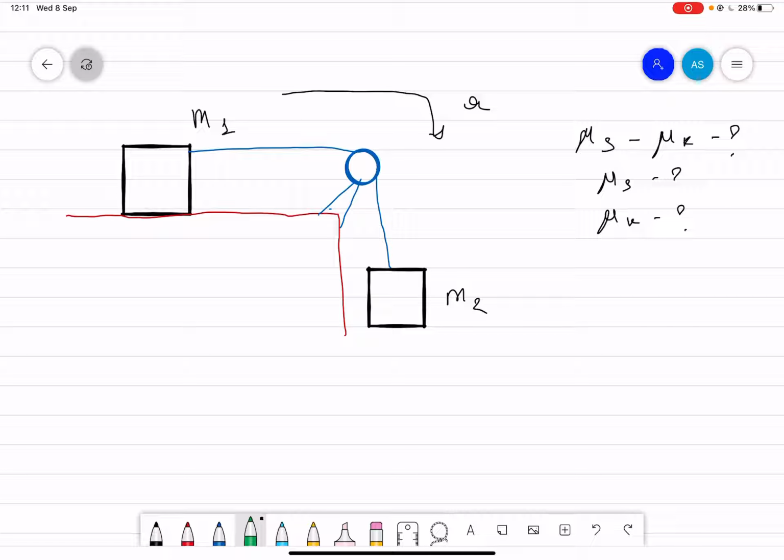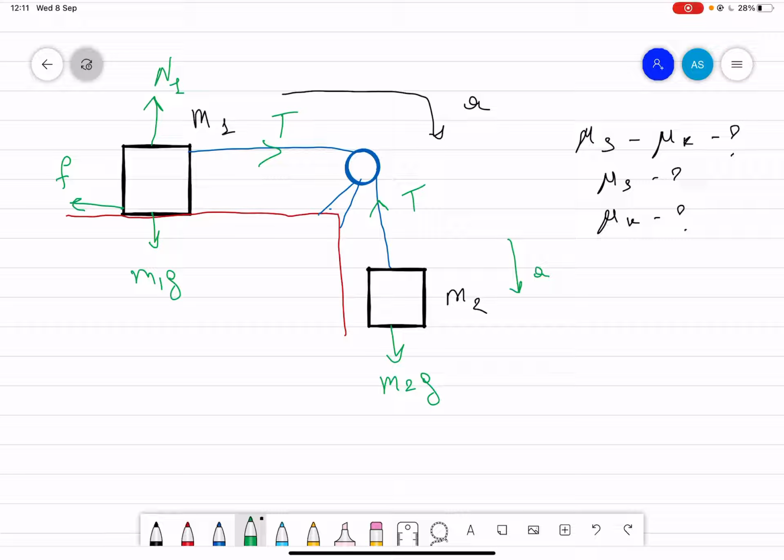First of all, we have a tension. Then we have also tension here. Then the friction force will be against the motion, so let's just call it friction. Then we have the normal force, N1, that is equal to m1g. Then here we have the weight of the second mass, m2g, and also they're all moving with an acceleration, right?